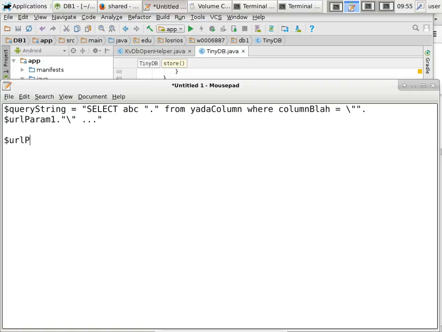So URL param1 can be formatted to any string, because you can specify any string as part of a URL parameter through the escapes. You can use percent, then specify the ASCII code, so you can express any character you want. So param1 itself can be something that has a quote, then the or, then the true, and then another or and something else, to match the other quote. Because of the or true as part of the query, the query is now going to retrieve every single row out of this table. That can be bad.